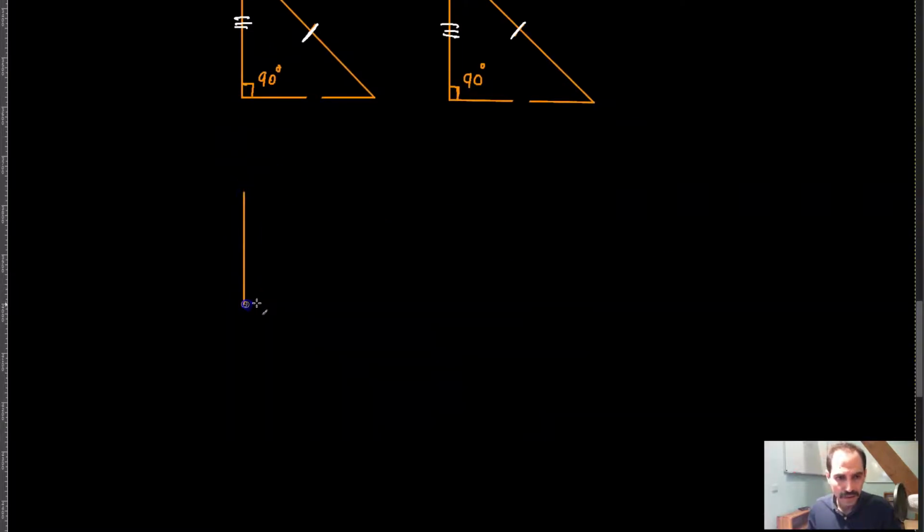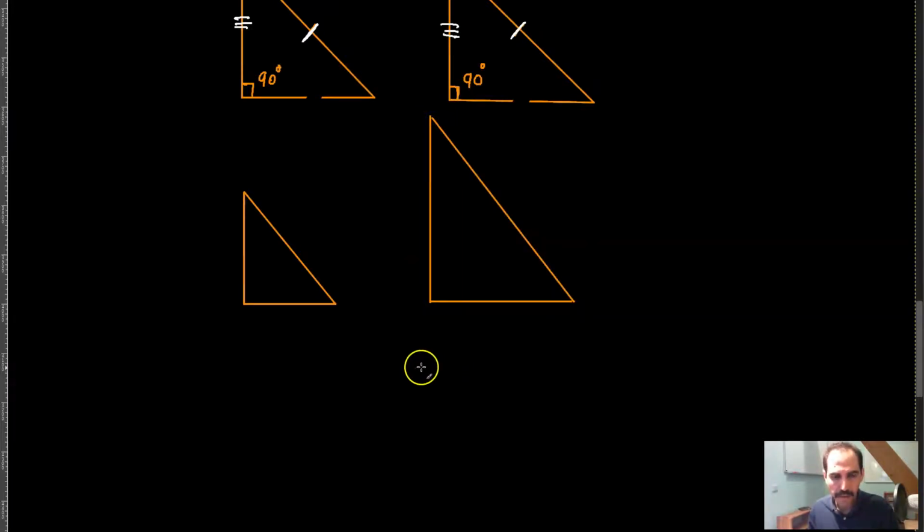Now, suppose that I have this triangle over here, something like this, and then I multiply the side length of each of these sides by, for example, 1.5. So for example, I draw this this way, and I draw it this way, and this way. Of course, this is a little bit different, but let's assume that this is ABC and this is DEF, for example, right?